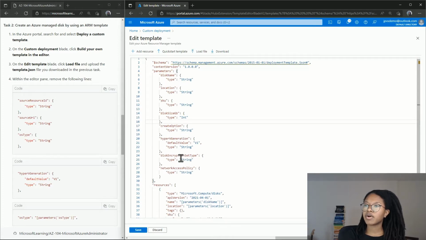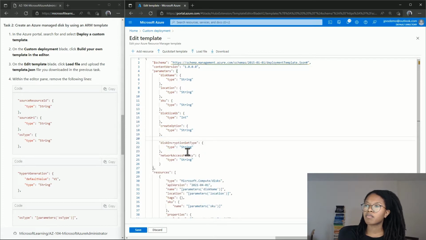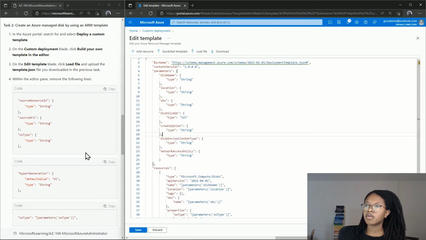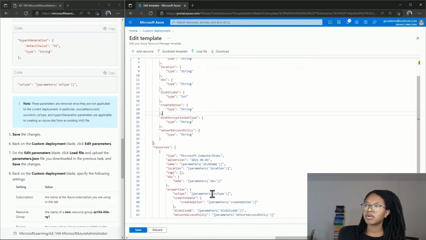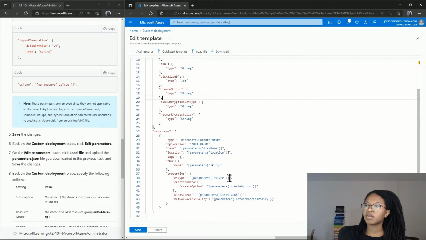I also want to scroll down and delete the Hyper-V generation. And lastly, I want to go ahead and delete the OS type from properties.